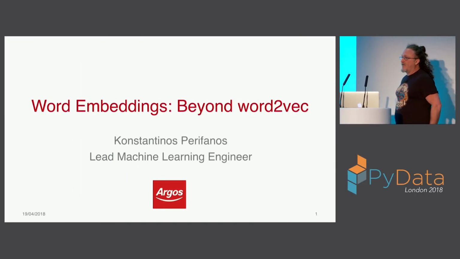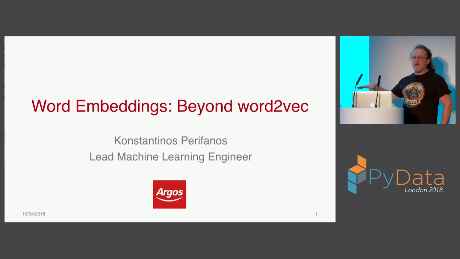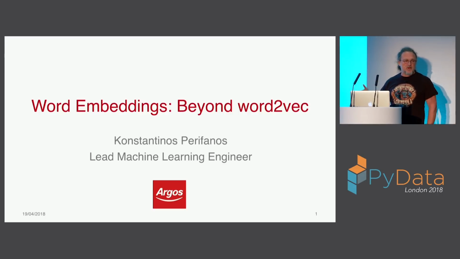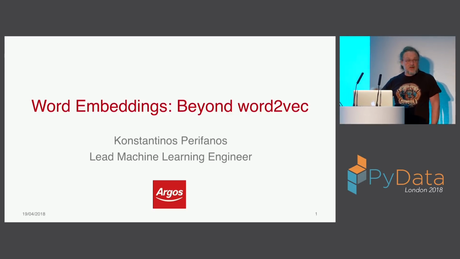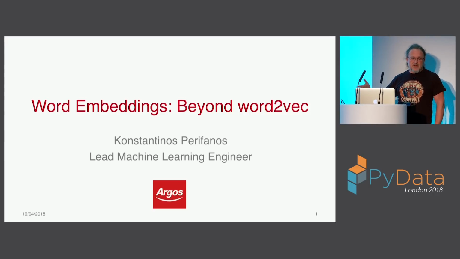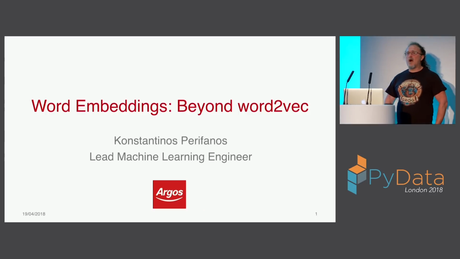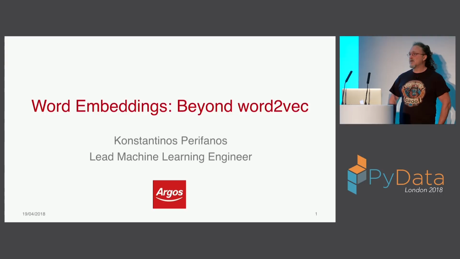The discussion will be focusing around not only word2vec. Most of the people I know that are using embeddings are mostly using word2vec for some reason. Most probably because it's fast and it was the first one that was actually introduced some years back, 5-6 years back. So how many of you know word2vec?